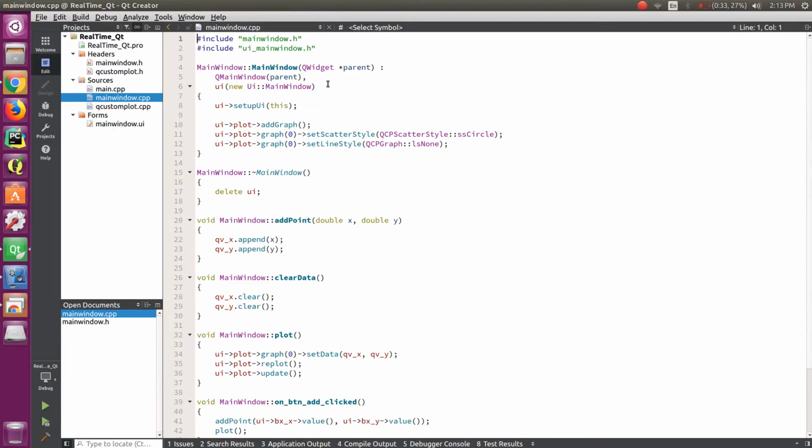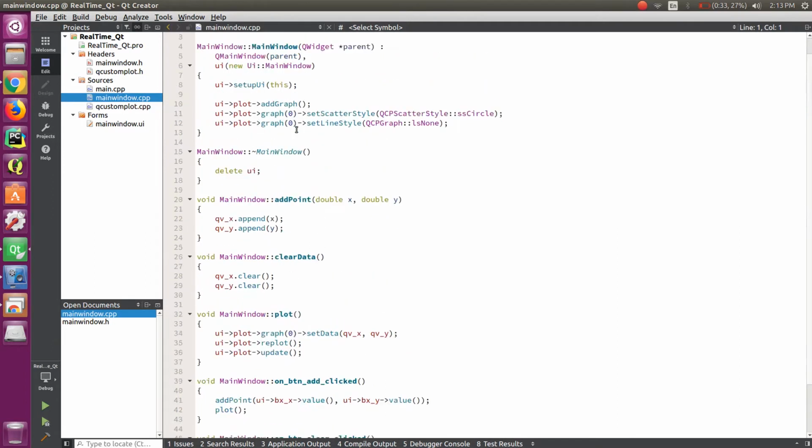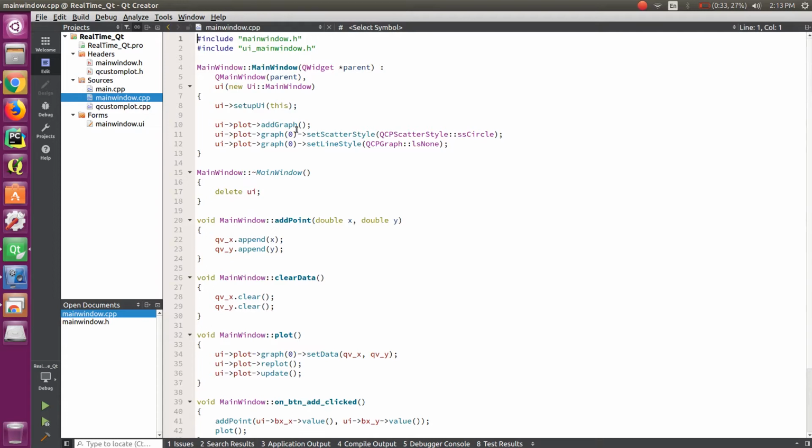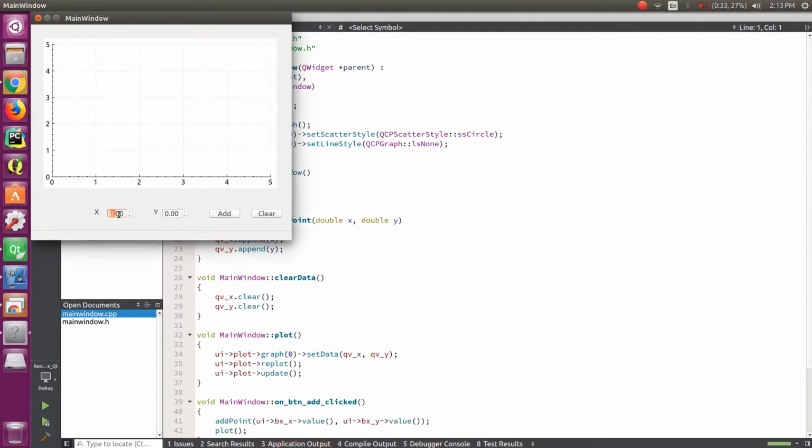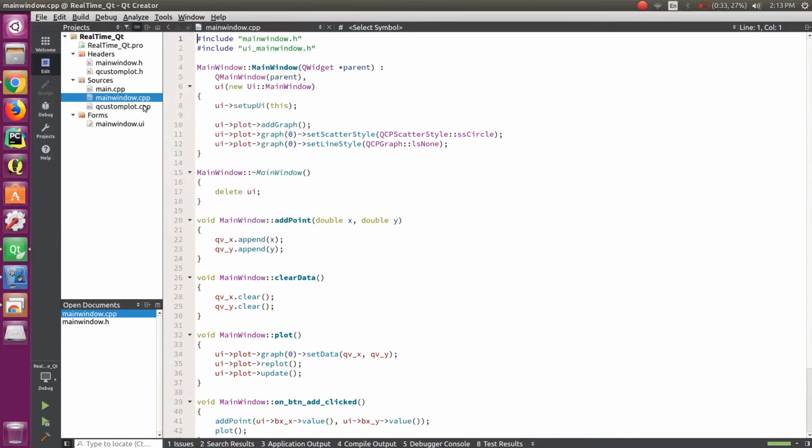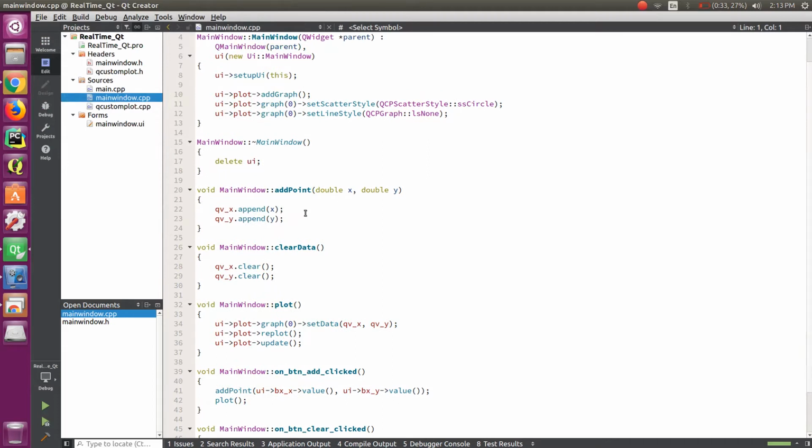So in the last QT video, we made an application where we could enter some coordinates and plot some points. I have that pulled up right here. We'll just take a look at it real quick to see what it does. So I'll click run, and I can enter point one, one, and add. And it adds a point right here. And I can add another one, two, add, and it adds the point there. And then I can click clear and it clears it. So that's our application. It's really simple.